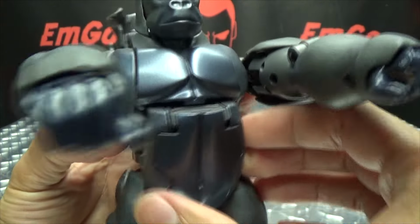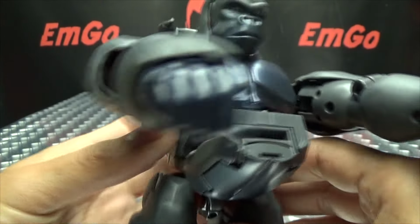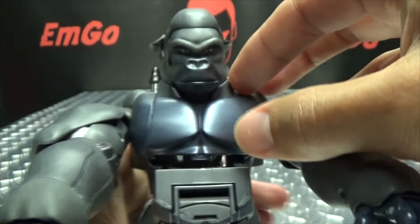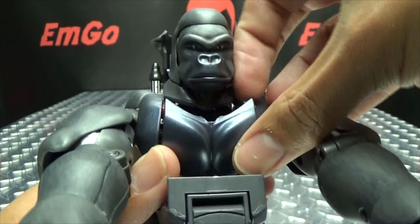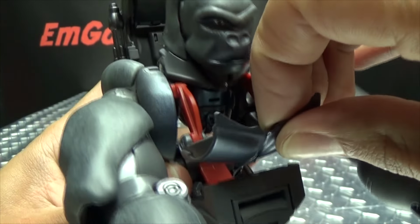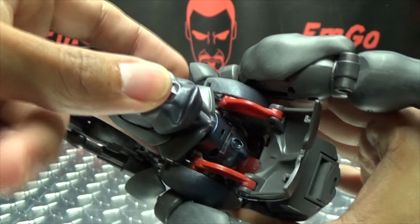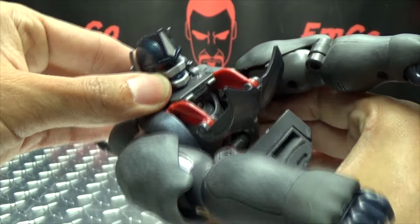So then you want to take his belly here and you just want to pull it out and bring it out like that. I'm not trying to punch the camera. I'm really not. And then you want to take the chest piece here, and the chest piece just pulls up and out as well. And once you have all that going, you can now take the head and rotate it, which will then reveal his robot mode head.